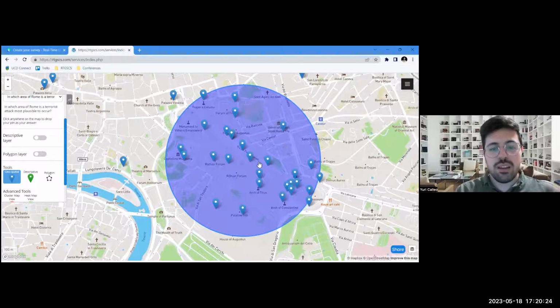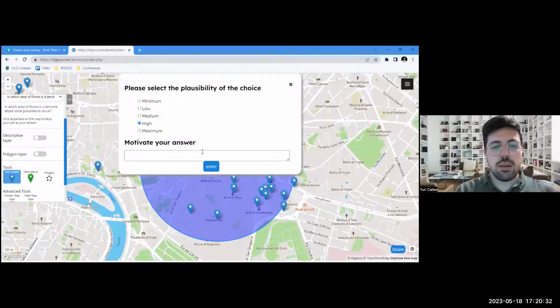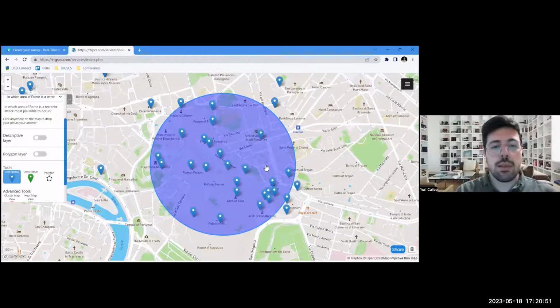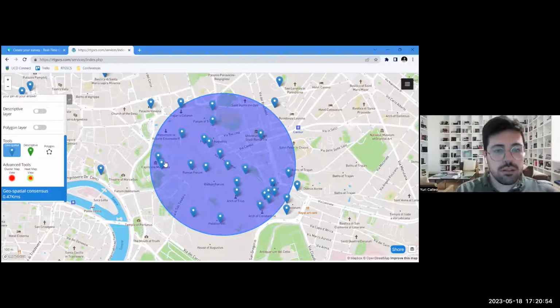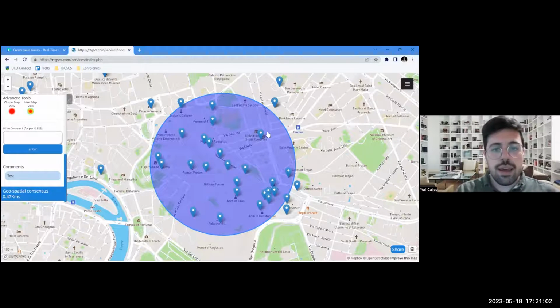And of course, if you want to place a point outside of the geoconsensus radius of the circle, the system asks us to motivate our answer, because this is actually how the Delphi works. If I write opinion 1, I don't know, this is exactly so that other experts can revise their opinion, right? So starting from this point, we can also comment at any time on others' opinions anonymously, of course, as you can see.